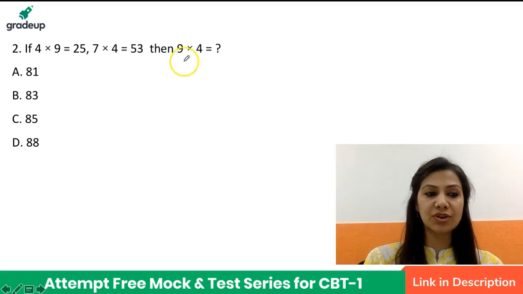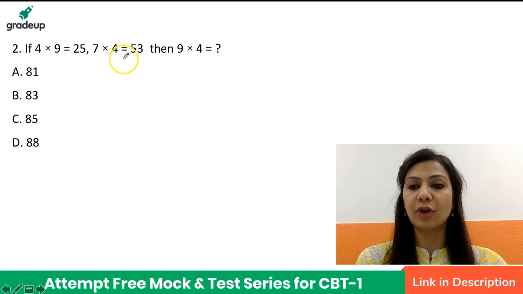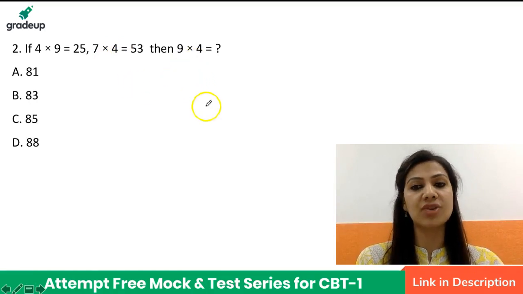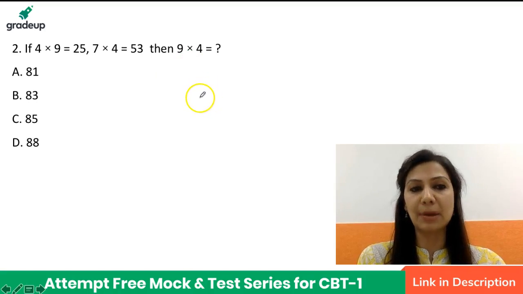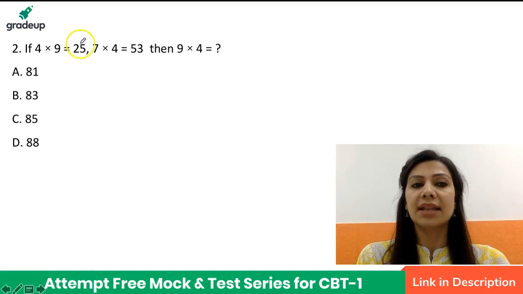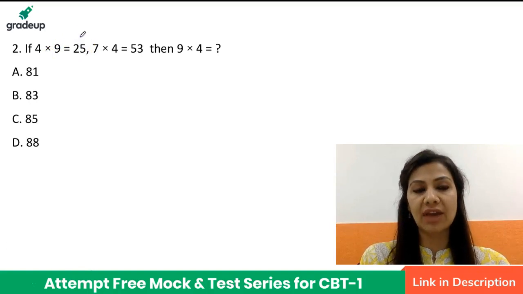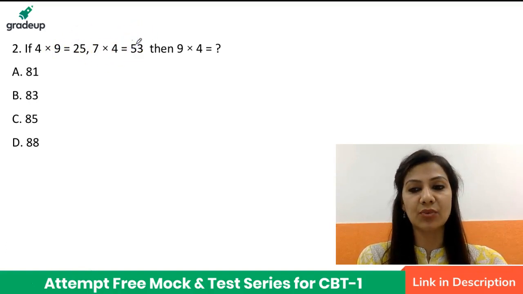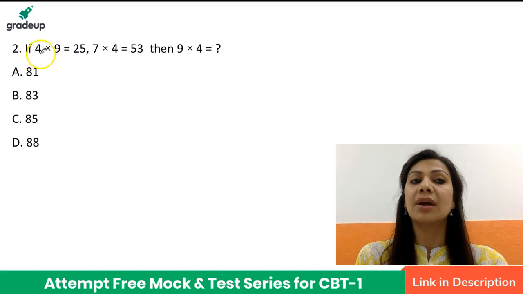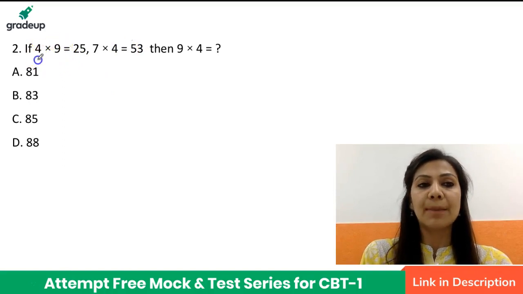Now this is the next question we have, which is from the topic mathematical operators, or sometimes this kind of question is included in missing numbers or number puzzles. In the first part, students, can you notice one thing: 25 is a square value, but 53 is not a square value. So most probably we have not written directly the squares of the resultant we are getting from the numbers 4 and 9.